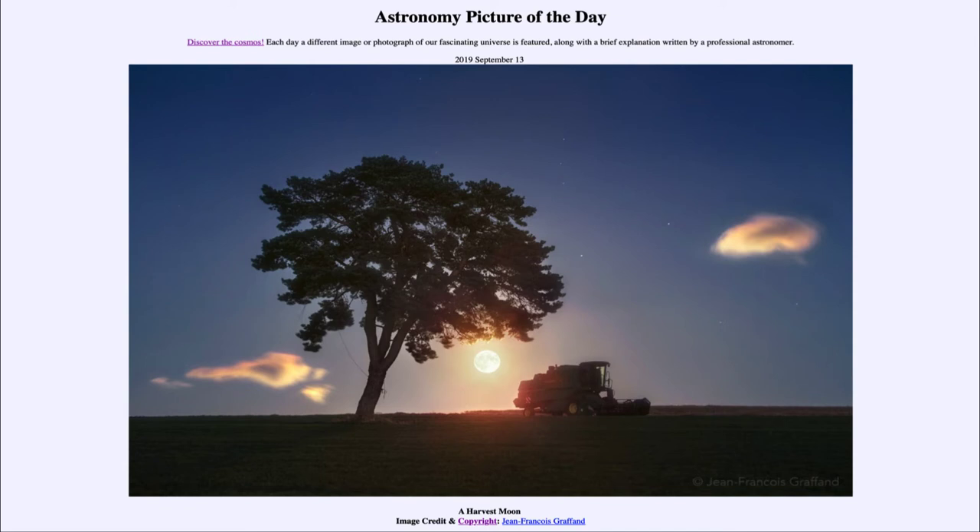In this image we see essentially what makes this a harvest moon, as we see the harvest going on, and the official harvest moon is coming up with this next full moon — depending on where you are on earth, either today on the 13th or tomorrow on the 14th. That was our picture of the day for September the 13th of 2019, titled 'A Harvest Moon.' We'll be back tomorrow for the next picture, previewed to be little planet exoplanets. Until then, have a great day everyone, and I will see you in class.